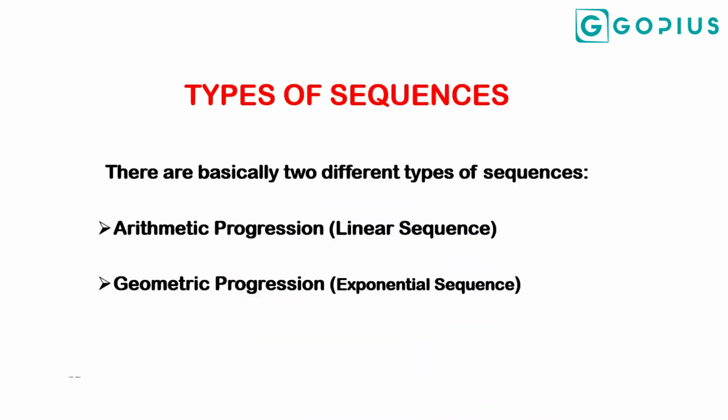On your screen you can see that there are basically two types of sequences. We have the first one called the arithmetic progression, and the second one called the geometric progression. The arithmetic progression, AP, is also called the linear sequence, and the geometric progression, GP, is also called the exponential sequence. Right away we'll discuss what the arithmetic progression is all about in this session, look at a lot of formulas used in the arithmetic progression, and solve a lot of mathematical problems on that point. In the other session I'll be talking extensively about the geometric progression.